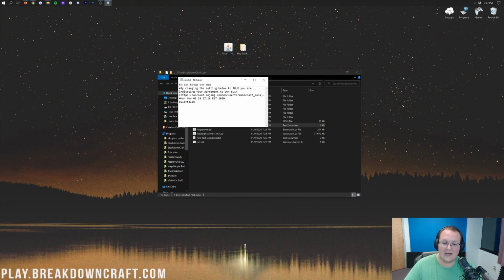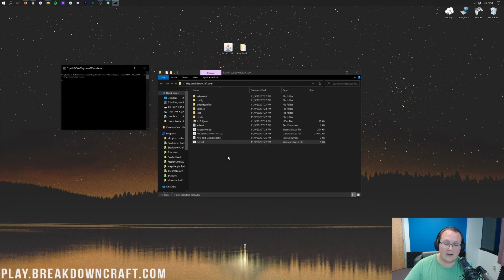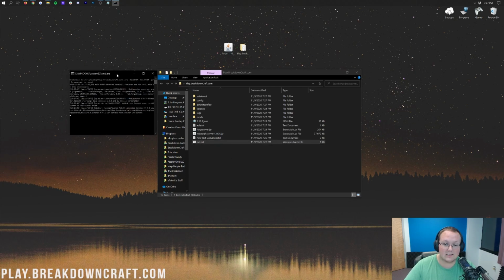Go ahead and double click on that, and as long as you go to this link and agree to the Minecraft EULA, which we do in this case, we can change EULA equals false to EULA equals true. So change EULA equals false here to EULA equals true, TRUE, exactly like that. Then go ahead and do File, Save, and now when you double click on that run.bat file, your server is actually going to start up at this point.